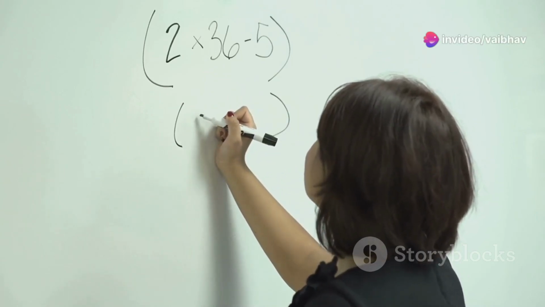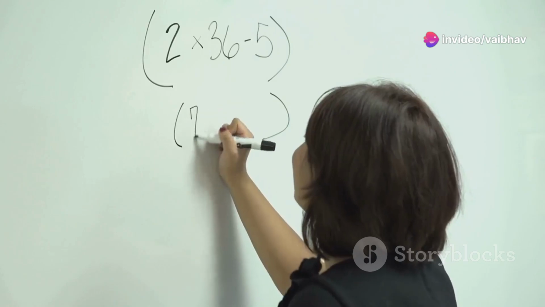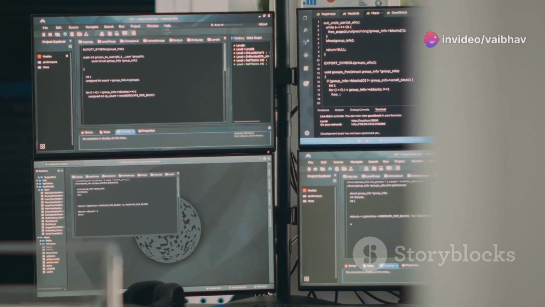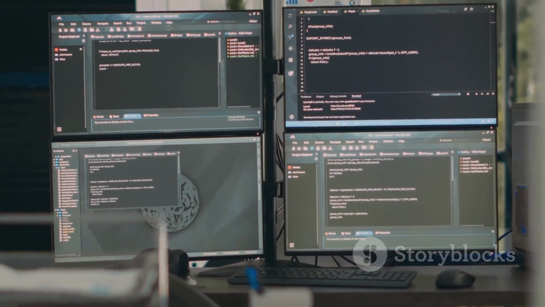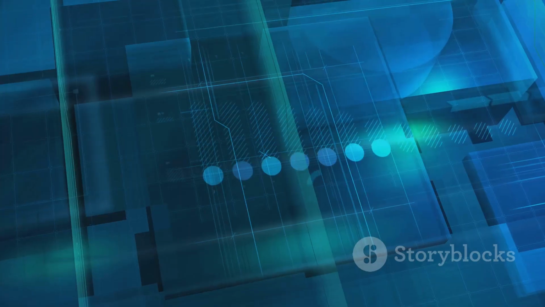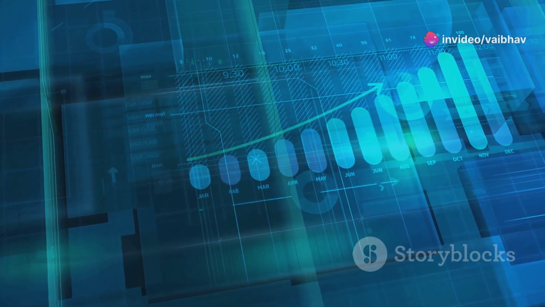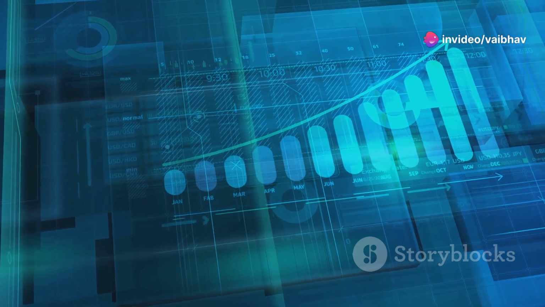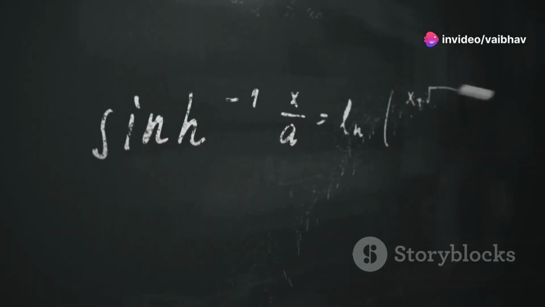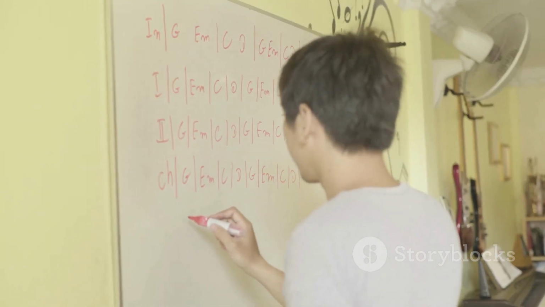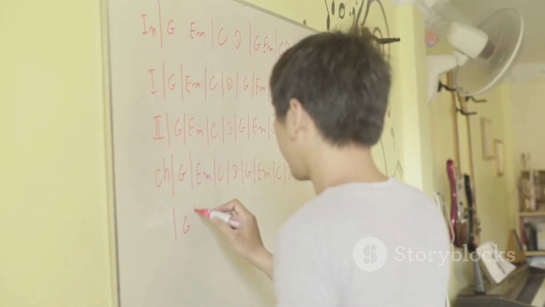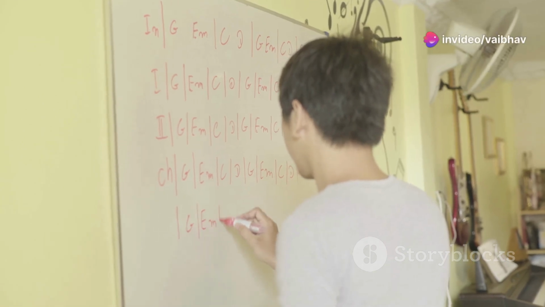Section 5. Big O notation, a measure of efficiency. In all our scenarios, we used Big O notation to describe the time complexity. Big O notation provides an upper bound on the growth rate of an algorithm's runtime. It focuses on the most significant terms and ignores constant factors. For instance, an algorithm with a runtime of 2n plus 5 would still be considered O(n).